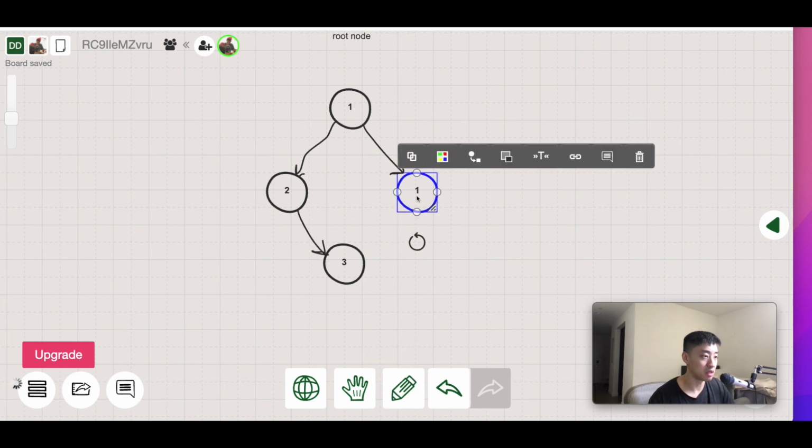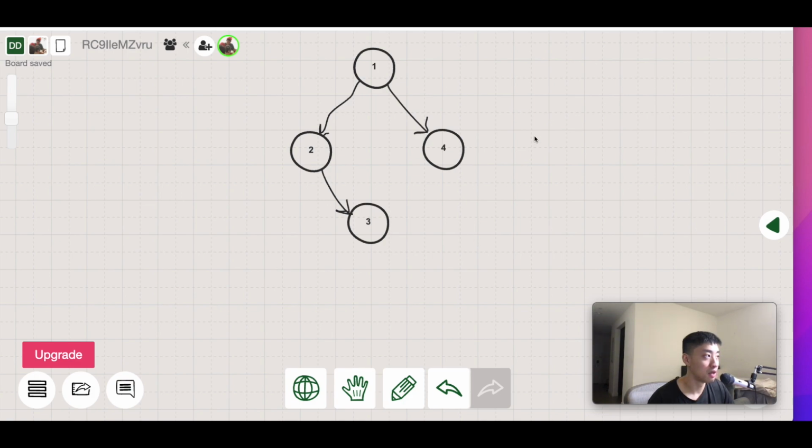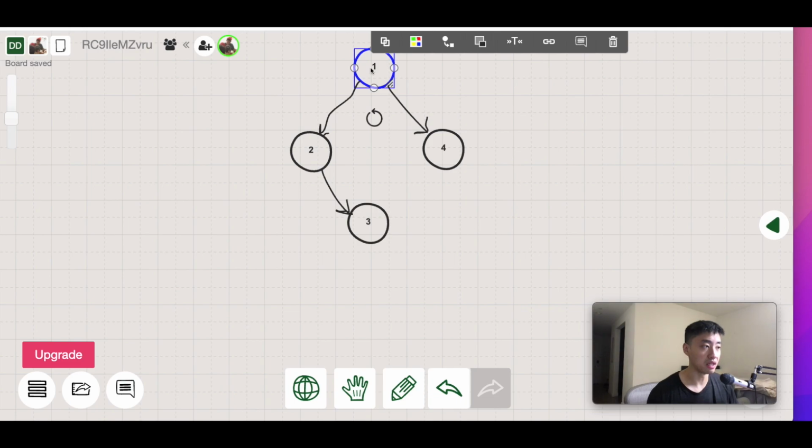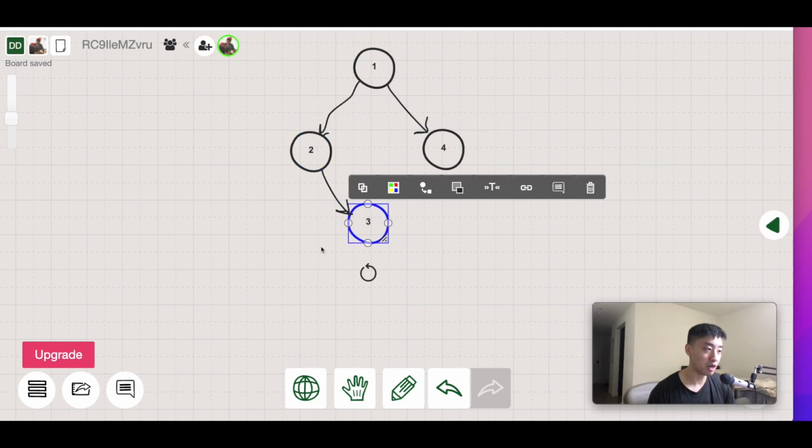Awesome. And let's make this 4 here. In this case, what would be the result of a post-order traversal? Remember, we're going left, right, and then the root. Let's start at 1. We see that 1 has a left subtree, so let's start going down the left subtree. We see 2. Now you ask the same question again: does 2 have a left subtree? Which it doesn't. Next, and remember, the next higher priority path is the right subtree. So let's look at the right child, there's 3.